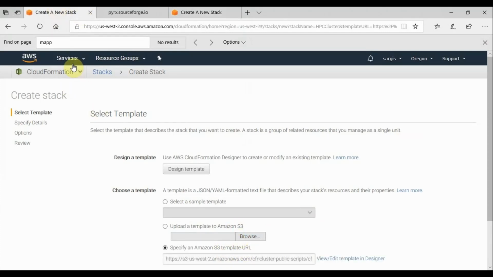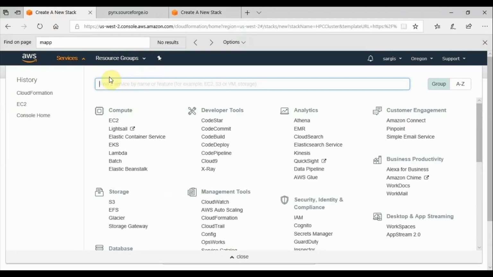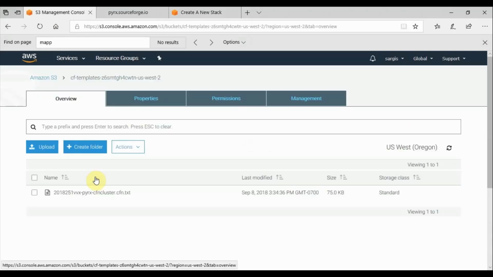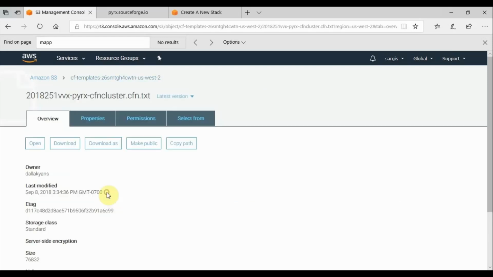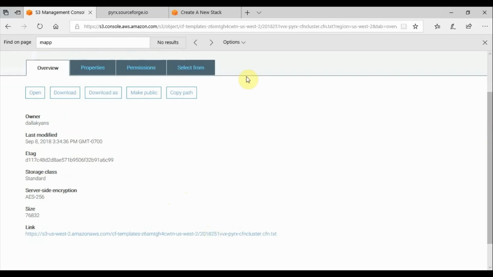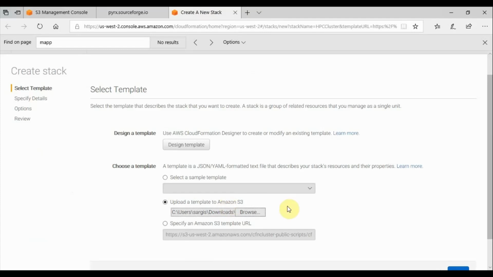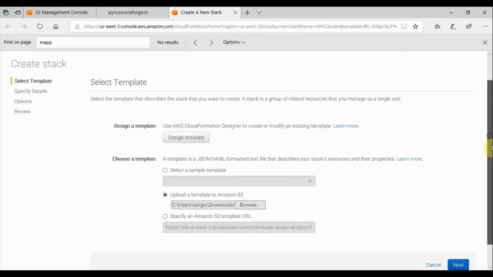To show that, I'll go here on my AWS account and find the S3 bucket. And here you'll see that I've run previously, and it has uploaded this config file here. So you just need to copy the URL of this and paste it here if you have already gone through this step. So I'll here click next.